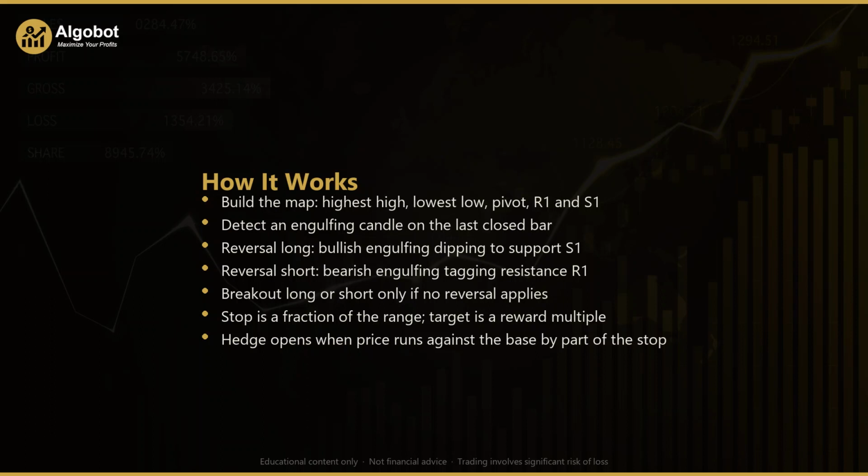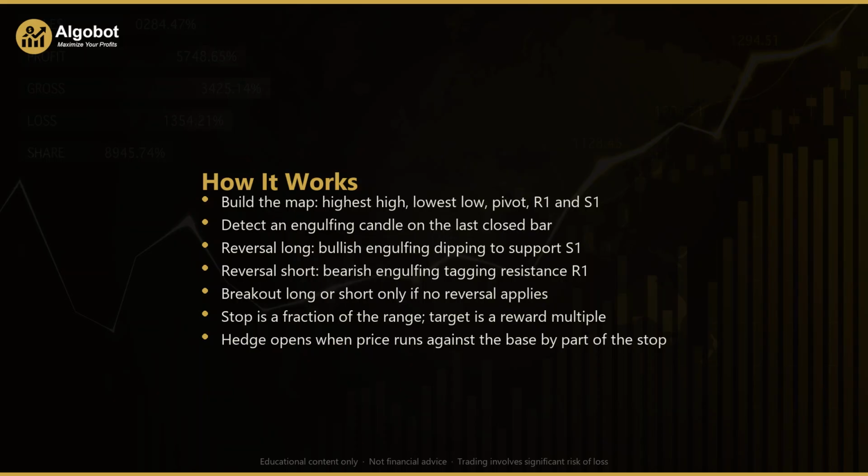Next, the strategy examines the last completed candle and the candle before it to see whether an engulfing pattern has formed. For a bullish engulfing, the earlier candle must be bearish and the latest candle must be bullish, with its body fully covering the previous body. A bearish engulfing is the mirror image. The body must also be at least a set fraction of the candle's range, by default 45%, so that weak, thin candles are ignored. Now the strategy chooses a direction, and the order of priority matters.